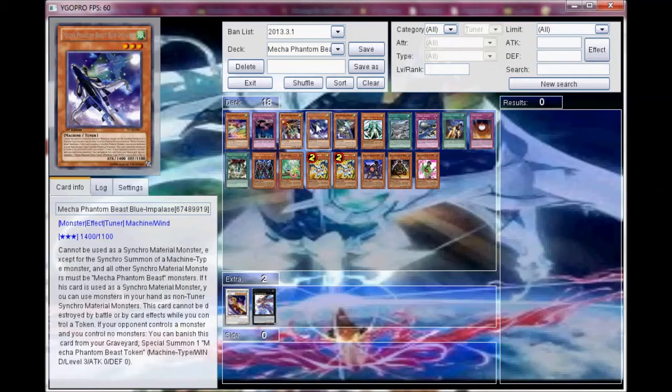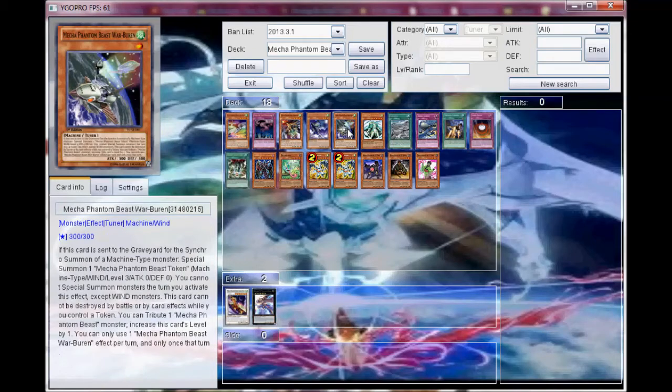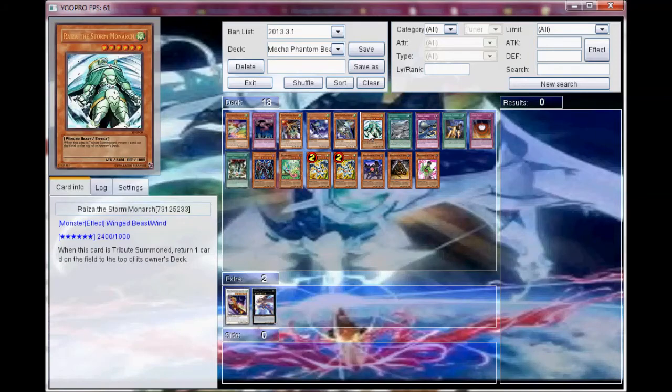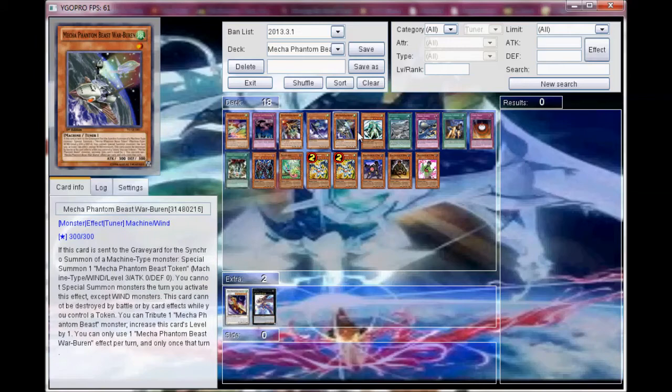Next 2 cards are the tuners, Blue Impulse and War Burin. Blue Impulse, I think, is overall better than War Burin, but War Burin is a level 1, so you can 1-for-1 him. And I do play the Monarchs, and they're level 6, so you can go instant Conquer Udah with War Burin and like Ryza or Caius.